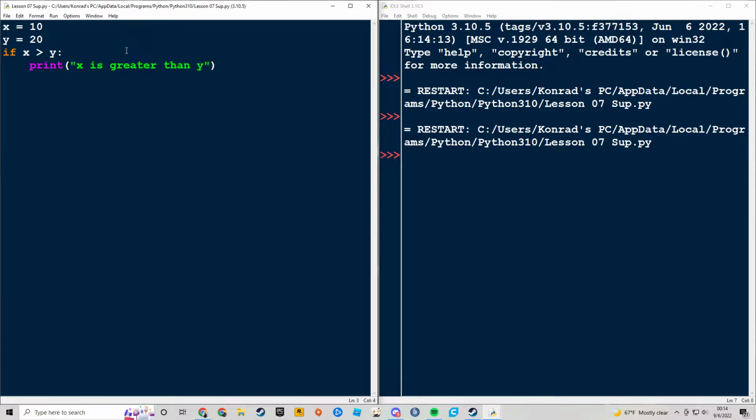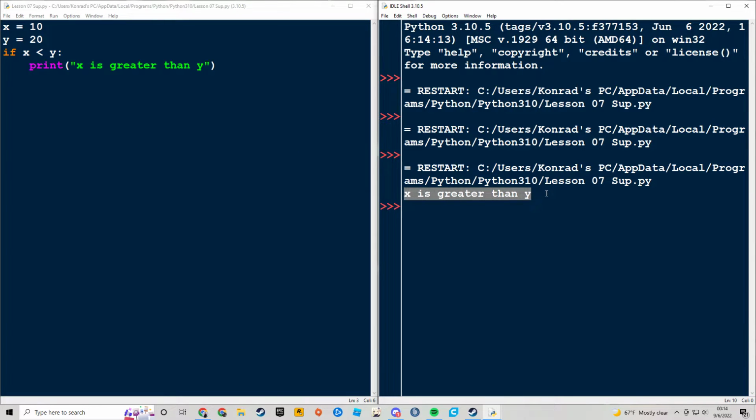So the way that we need to switch this is we can switch our two variables around. Well, if we switch our variables around, that really doesn't quite work. Hold on. We'll leave the variables as they were, and we will just flip our sign around. And then we can say x is greater than y. And when we run, we find, boom, x is greater than y. So that's one kind of comparison that we can make.